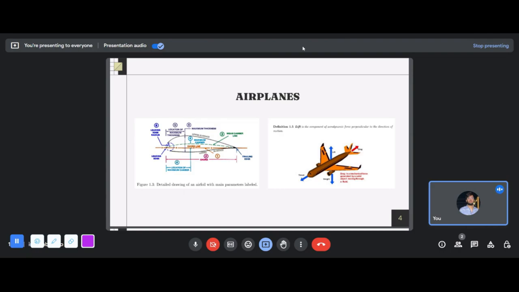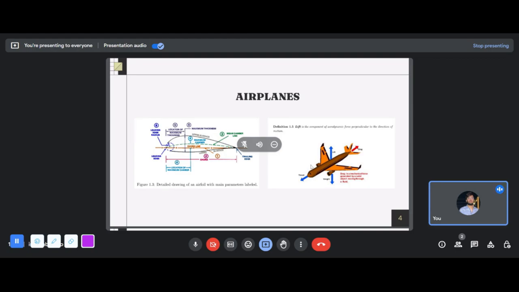Here we have some descriptive geometry of the aircraft. In the first model, we have the same leading edge, maximum camber, trailing edge and the chord, which is the longest. We also have a chord line passing through the center, and this plane body is basically the maximum thickness of that aircraft.